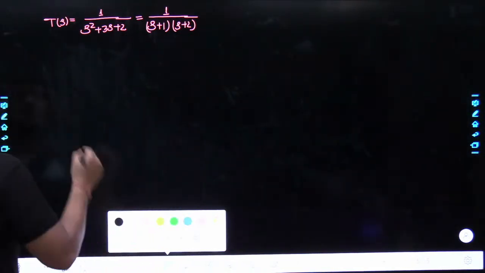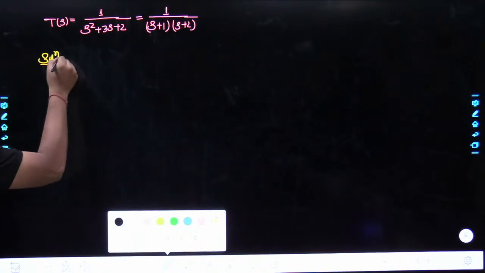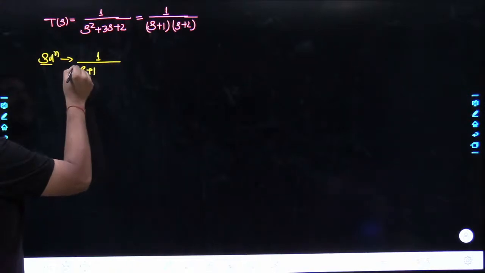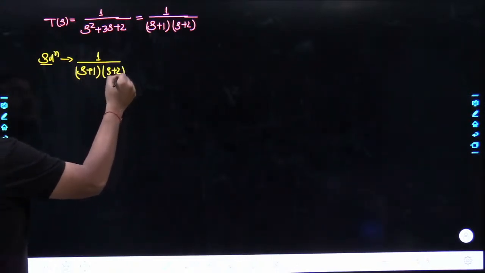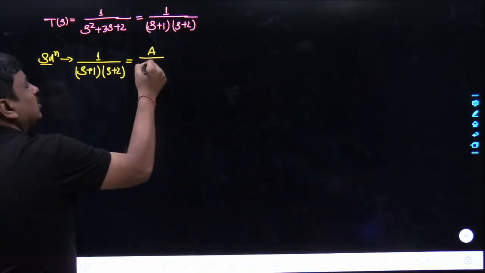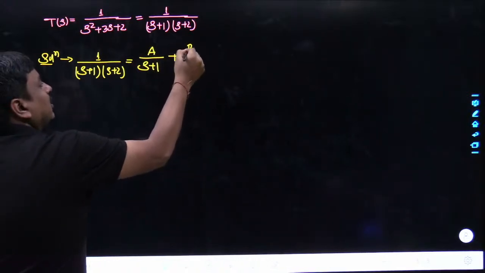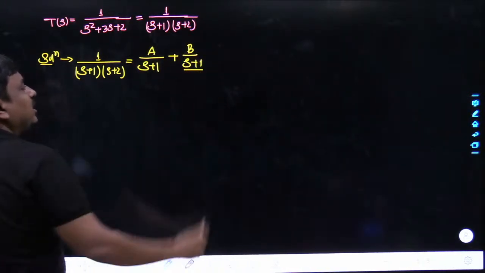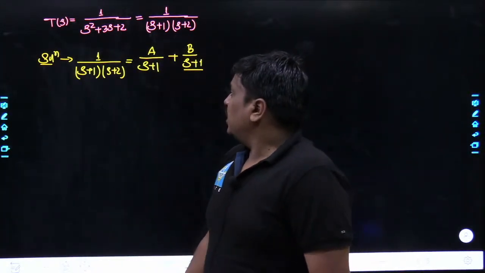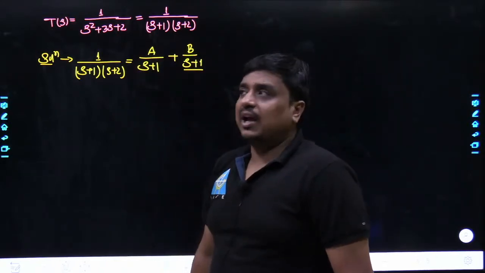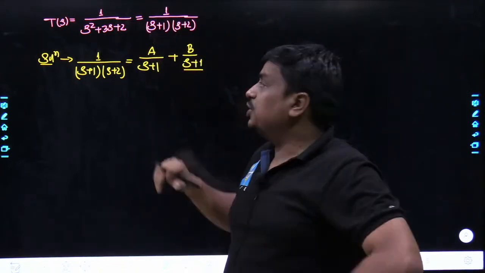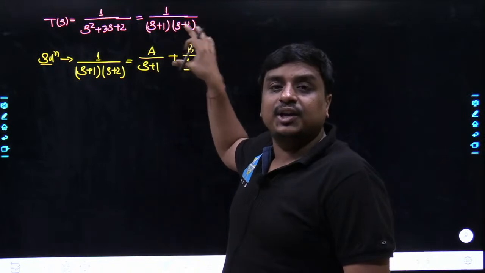So the same process I would be using as I have been using so far. I would take the reference of the given transfer function, the two factors we had in the denominator, which are nothing but s plus 1 and s plus 2. I would take its partial fraction. We would be getting real values of A as well as B, positive or negative depending on the different problems. But again, I would be using the same fundamental. I would convert the first system into the standard form of negative feedback, and the second system also into a standard negative feedback form.